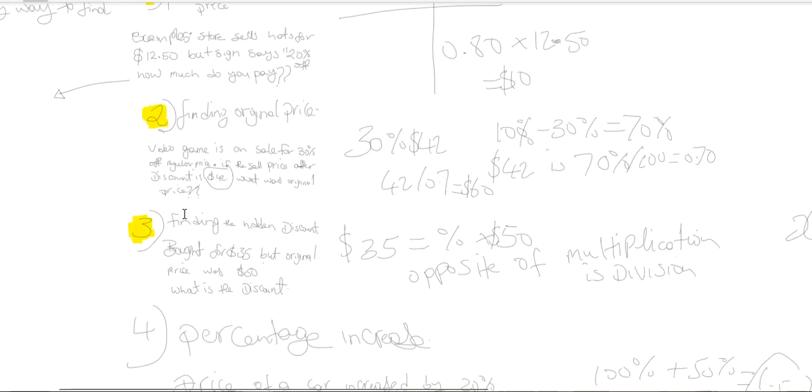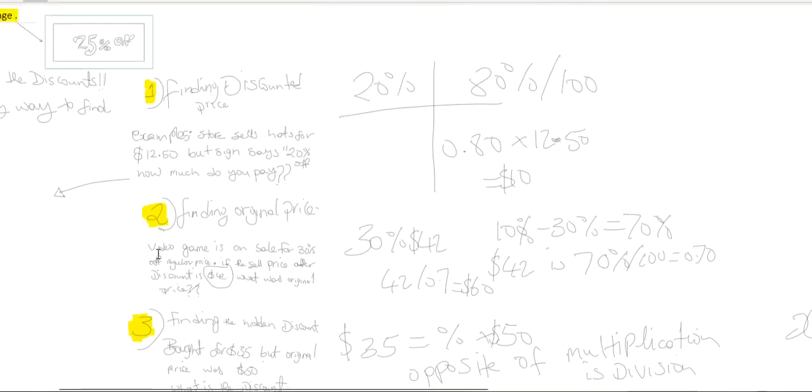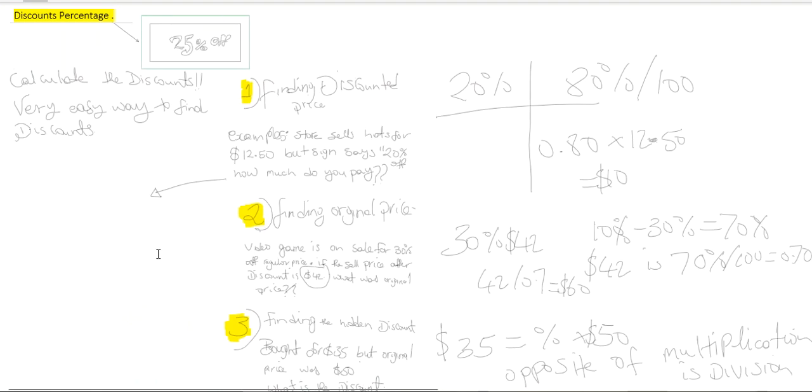And the final problem is when the discount is hidden. A lot of times you see this kind of question in psychometric assessments as well, when they're testing the ability of candidates in a job interview and that kind of thing. Very important. You need this kind of skill in life.